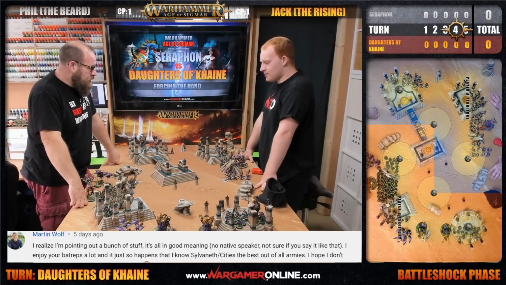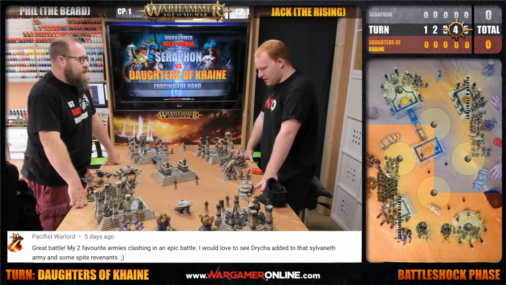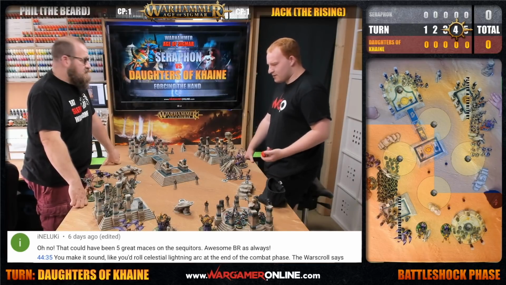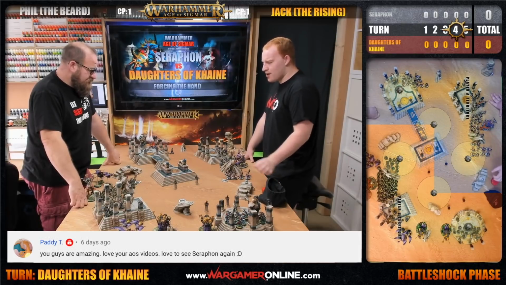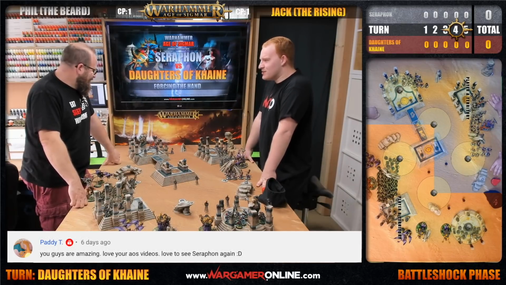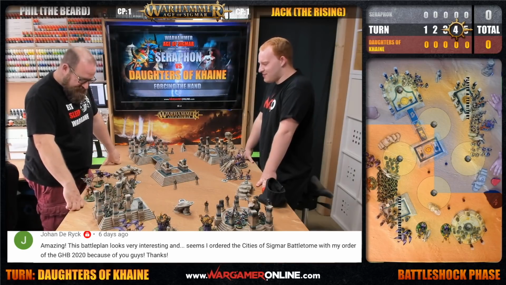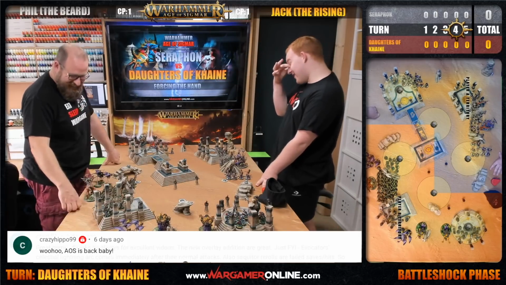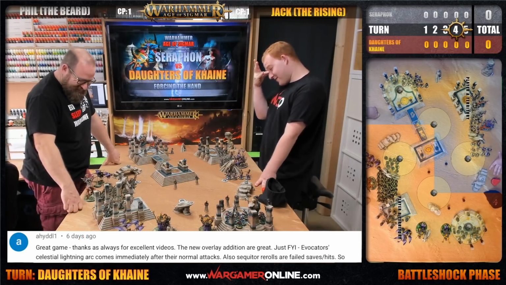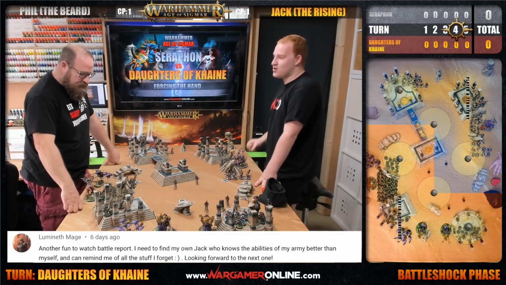Yeah. What do we got? We got Daughters of Khaine versus a crazy Seraphon list. It was actually quite a while ago now, and then 40k came out and we all got distracted. But we had like 40 odd Saurus warriors on square bases, and I spent, I don't even want to talk about how long, putting them all on round bases, doing the round bases up.